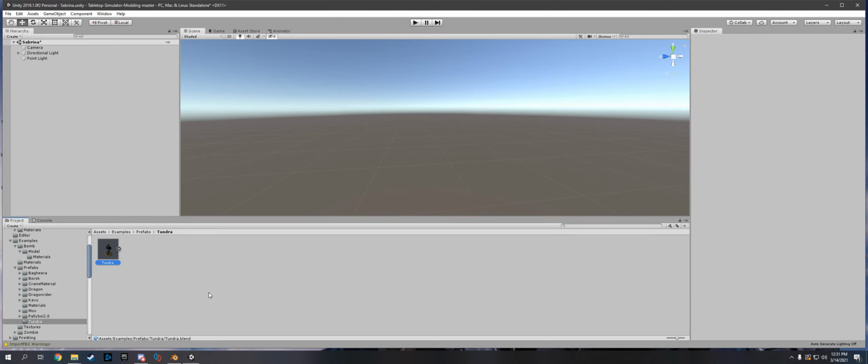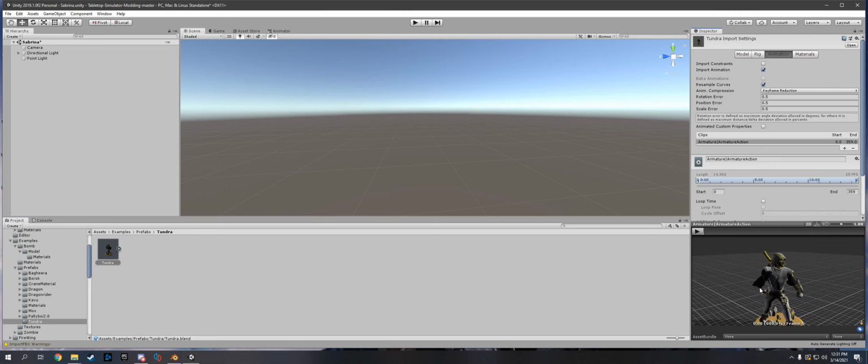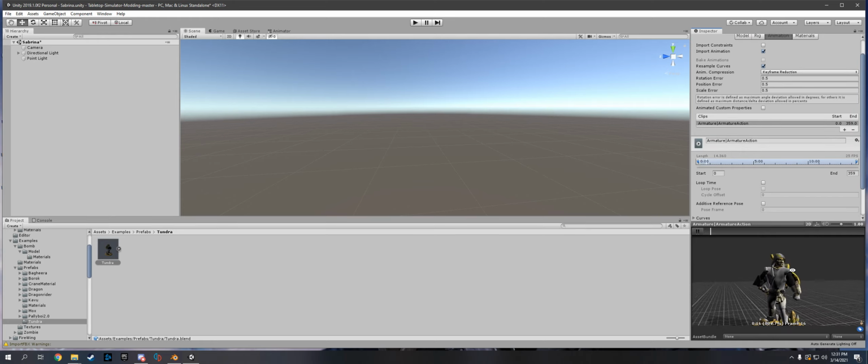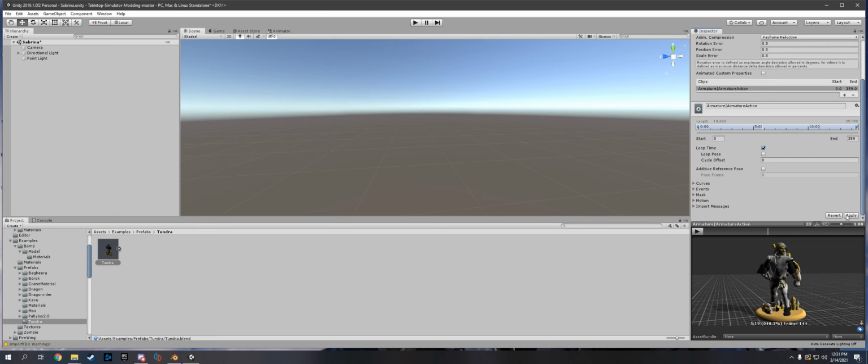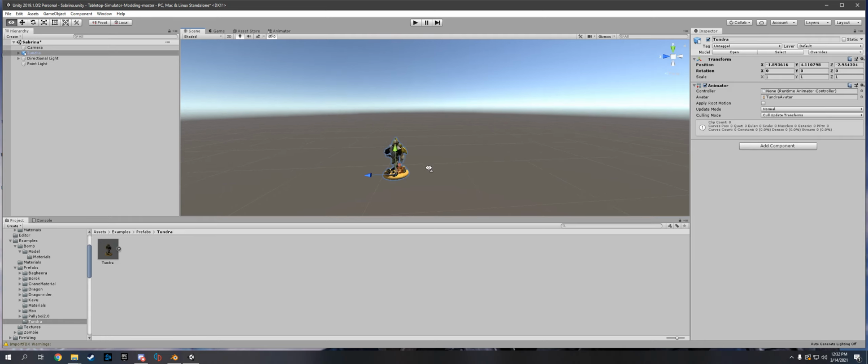And you can see here that we now have something here. Ignore the broken textures. That happens from time to time. It's not an issue at all whatsoever. But if we click play here, we can see that we have our animated model in Unity now. Now we want our model's animation to loop, so we're going to go ahead and check loop time on the right side here. Scroll down, click apply, wait for Unity to figure out what it's doing, and now we have a looping animation.